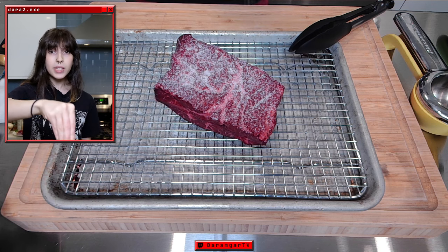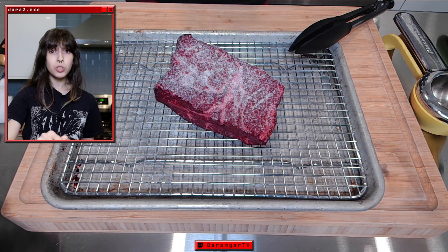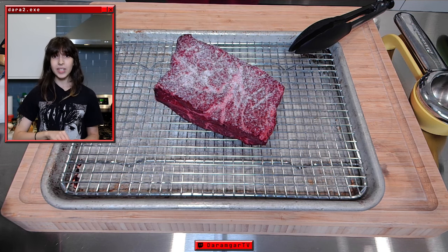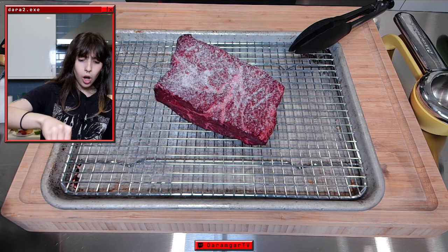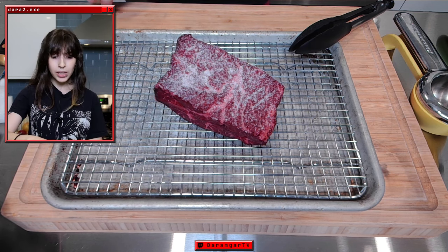There is a huge misconception that still goes around with steaks, that people on food YouTube have pioneered and pushed, and they've said over and over again in the last 10 years, which is, oh, only season your steaks just before you cook it, otherwise it pulls out the moisture and makes it dry. It is absolute and complete nonsense.